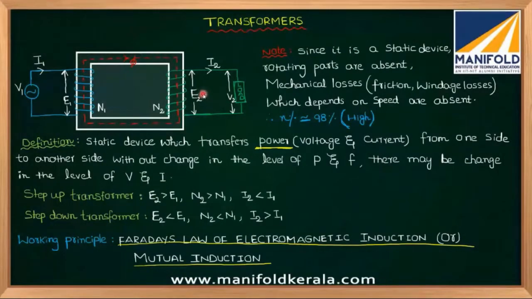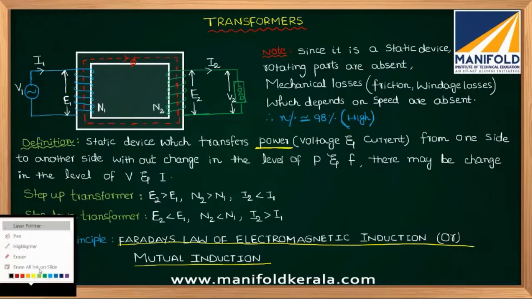Not only transformer, any machine, any device which offers 180 degrees phase displacement from input side to output side can be called a phase shifting device. Is it clear? So what is the reason why we are calling it a phase shifting device, guys? The angle between input voltage and output voltage, V1 and V2, will be 180 degrees. That I'll show you. Ideally, the angle between V1 and V2 is 180 degrees. That's why we can call a transformer a phase shifting device.